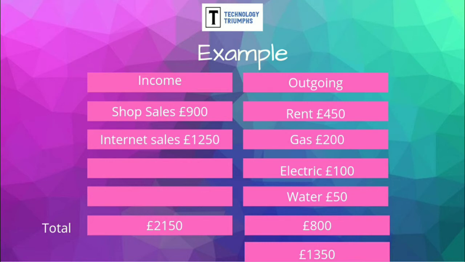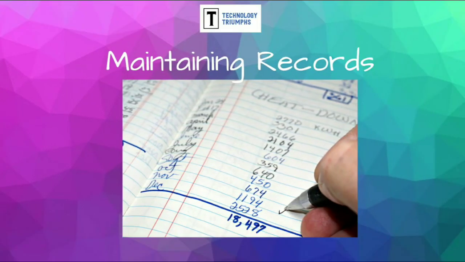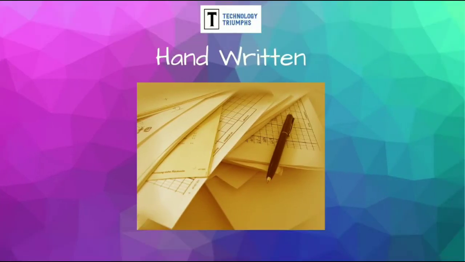Just because a business does poorly in one month according to financial records, it doesn't mean they're actually going to fail as a business. There are three main ways that people choose to keep financial records. The first is handwritten records — the longest-standing method. This is literally pen to paper, handwriting and documenting the costs as you go. The negative of handwritten notes is that it can be quite labour intensive, especially if you're having to create a table or spreadsheet by hand each time. It can also cause problems if you lose your records — generally you'll have one copy, so if anything happens to that paper record, you've lost your financial records.